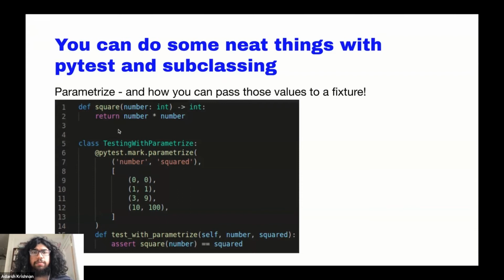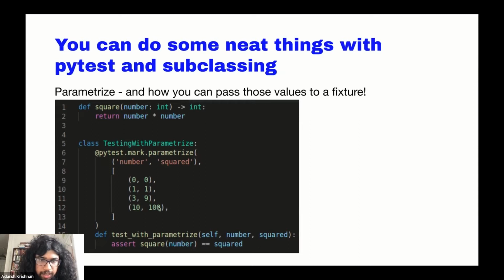So in here, we test this function, which basically just squares the number. And then you want to test this with many different numbers and see if it works or not. And you can also imagine that the function does something more complex, and the output might be something else. And you want to test many different cases. But rather than writing this same test several times with all the inputs, I can just pass them as parameters here, and then they can almost be used like fixture values in the test.